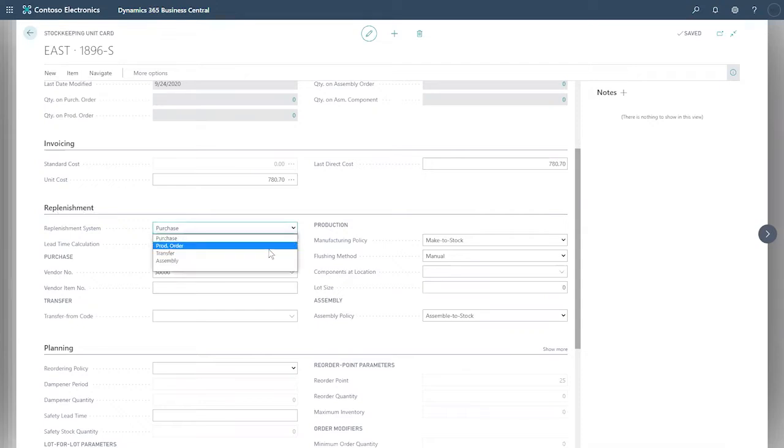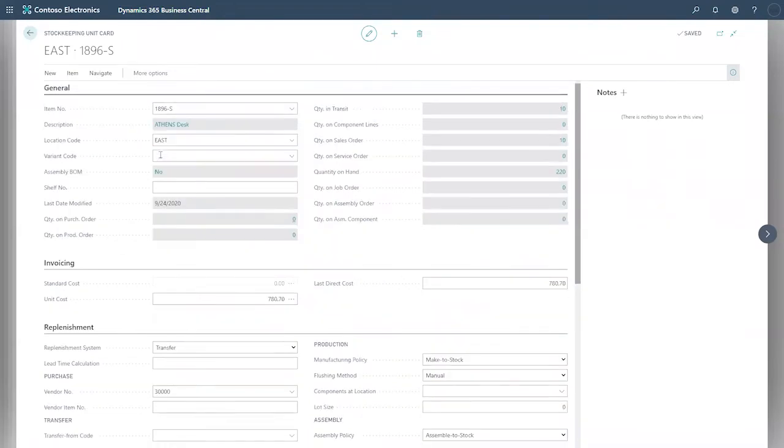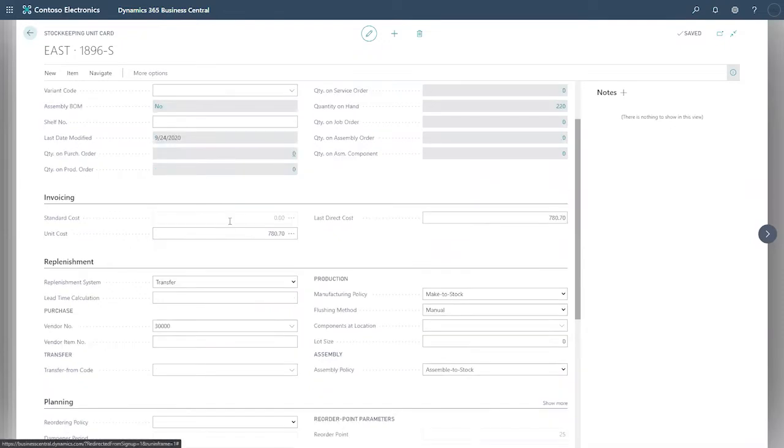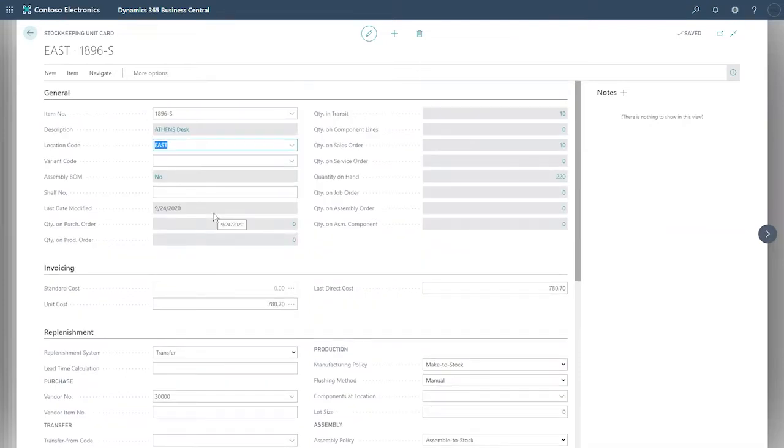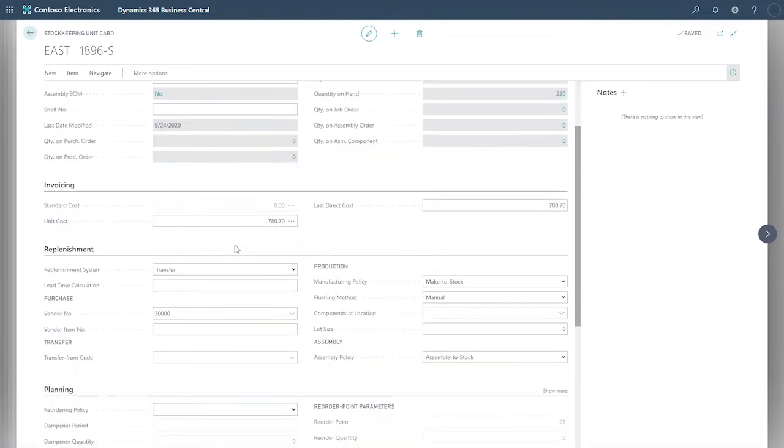But we do not do everything in a very simplistic way. We are actually complex. The inventory network is complex. So if I want to have inventory in the East warehouse, in this case, I'm going to be transferring the item. Very, very important. Once I define this, Business Central needs to understand, okay, very good, I'm actually transferring my item, and maybe you could even relate the time. I would need 1 day to transfer from one location to another.